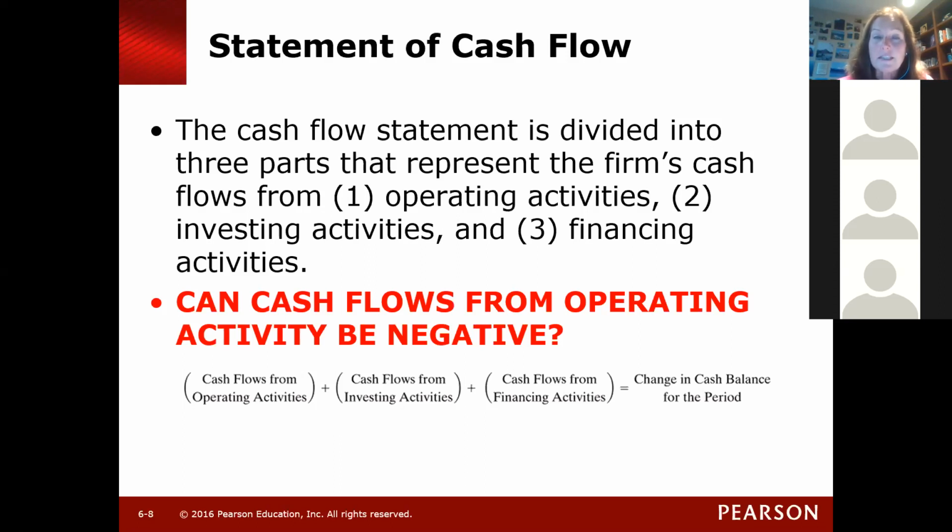And then financing activity could be either. If you've borrowed more money to finance some fixed assets, that's going to be a source of cash. You've got debt you got to pay back later, but in this period, it would be a source of cash. Sometimes you pay down your debt. Sometimes you repurchase stock. So financing really can go either way. It could be a source or a use of cash.